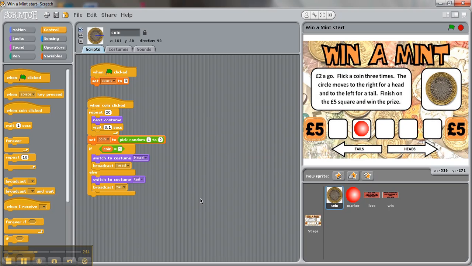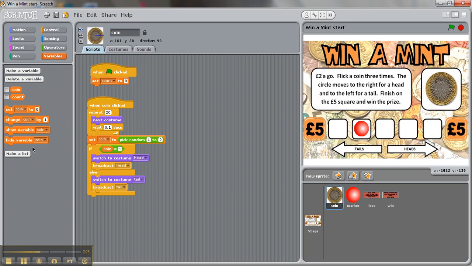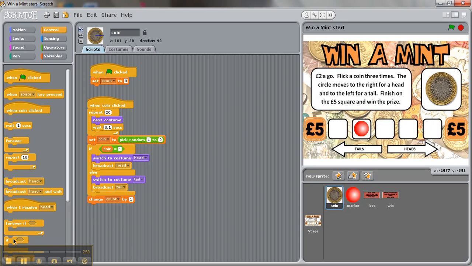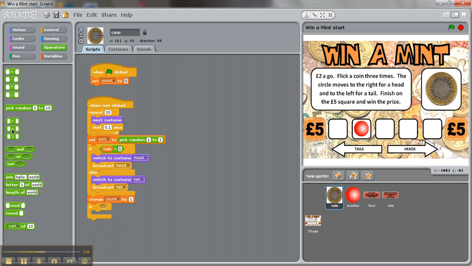Okay, I've got this count operating because this is only going to happen 3 times, and I want to count that up, so we're starting off at 0, so I'm going to need to change the count by 1 each time I flick the coin. So I'm going to change the count by 1, and then what I need to do is build in a little check that says if this count is actually equal to 3, then I know that I've achieved the end of the game.